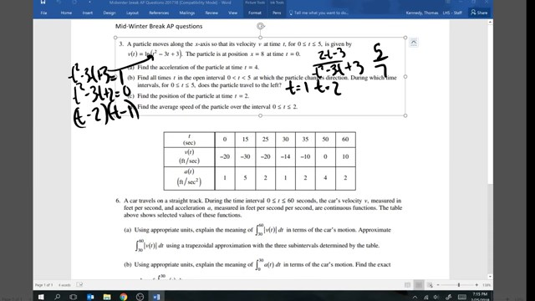And then we're supposed to figure out where it's traveling to the left. So we set up our little table like the first derivative test, and we test values in between and on the edges. If we plug 0 in, we just get positive 3. So that's increasing, so that's no good. If we plug 1.5 in, we get negative 0.5 times 0.5, negative 0.25. Yeah, that's going left, because negative velocity is to the left.